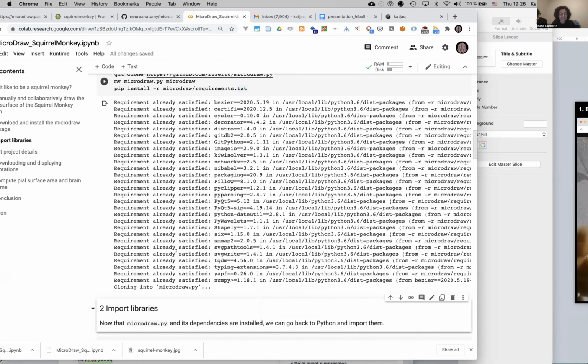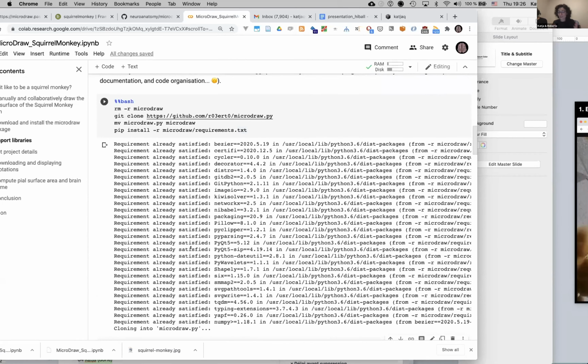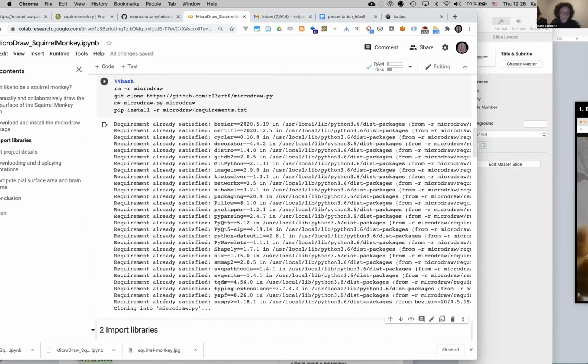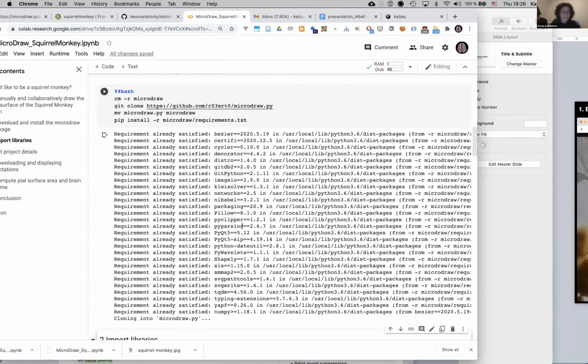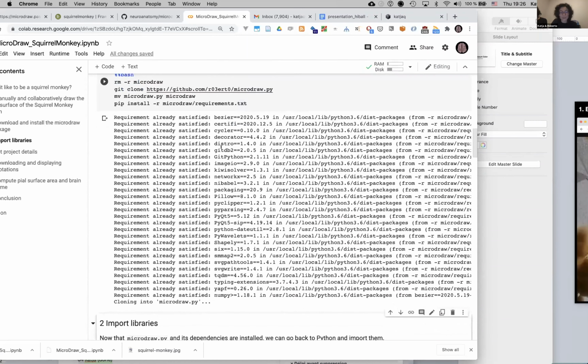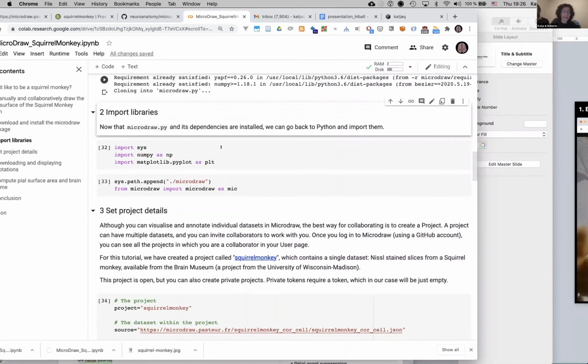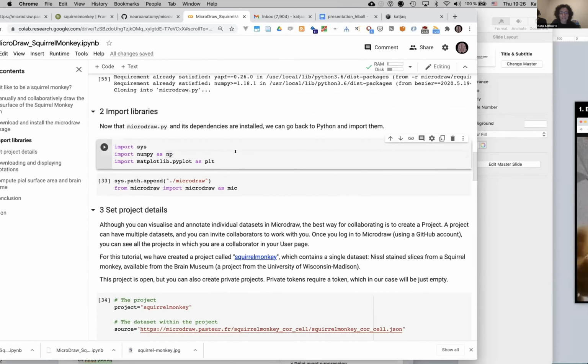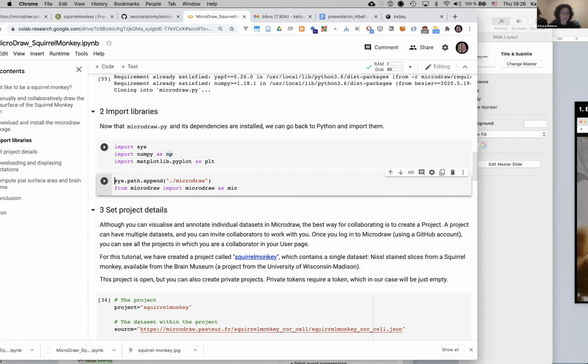Yes, so we're trying so that everybody that wants to follow hands-on, hopefully you can do that. Okay, for me it's installed now, so all the requirements are satisfied. We're loading that. It's also living on GitHub, so we can pull it in from there. Next step, we import the libraries that we rely on, so that all the dependencies are installed. We're importing NumPy and matplotlib, and the system paths.